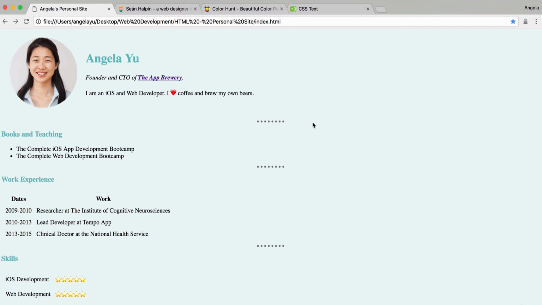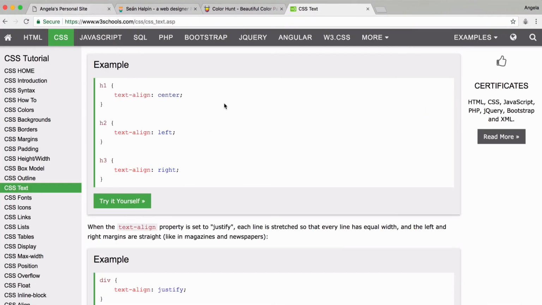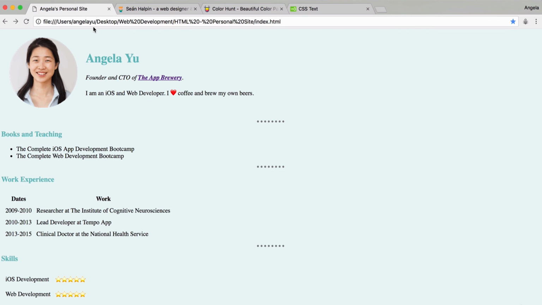If you want to take this challenge even further, then you can style the text in more ways than we've specified here by looking through the documentation and changing anything that you want to change. So for example, it's a bit odd to have the H1 the same color as the H3, so you could differentiate those two by making the styles of each of them different. Now, if you've created something wonderful, wacky, or completely different from what I have, then it's a good time to show off what you've done and head over to the Q&A section and show all of your fellow students and post a screenshot of what your website looks like and which CSS properties you changed in order to achieve it.